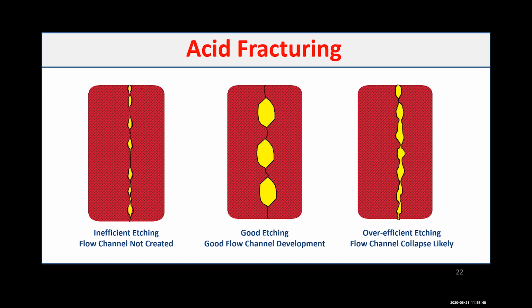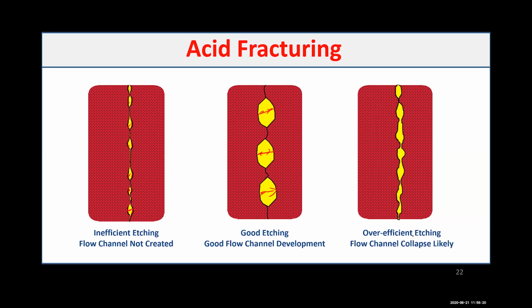In one of the scenarios, the first one, you are injecting a small amount of the acid that creates a heterogeneity on the surface, but the amount is not enough. You can see that the opening area in yellow color is still pretty small. However, when you have a really good design of the job, you will see a really open area after the acid frac that can become good for hydrocarbon production.